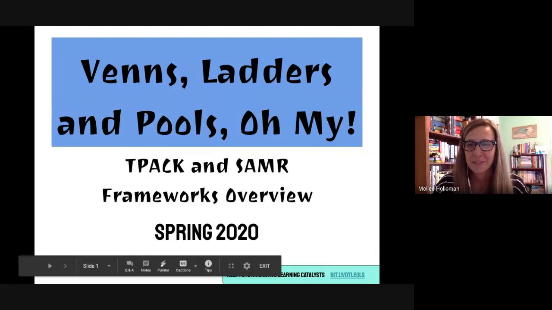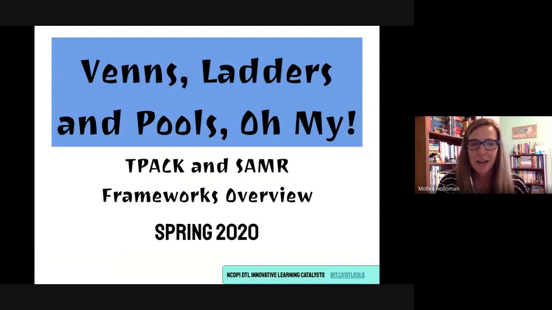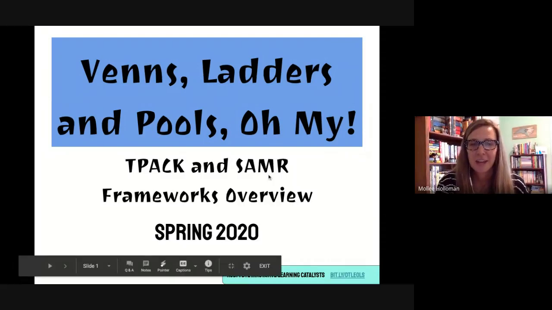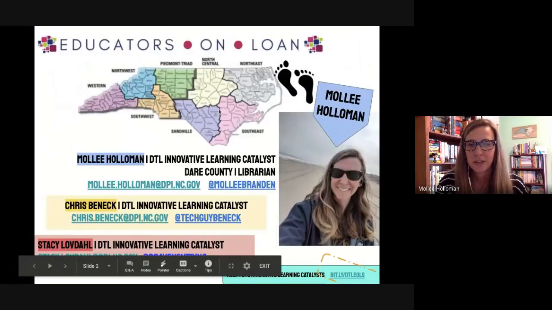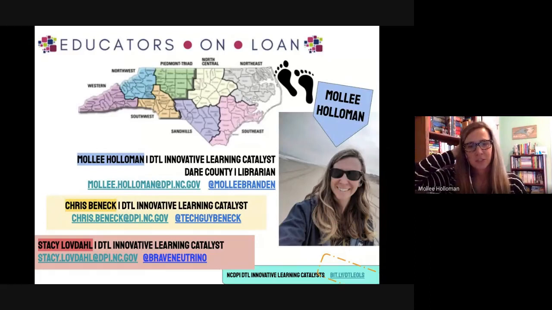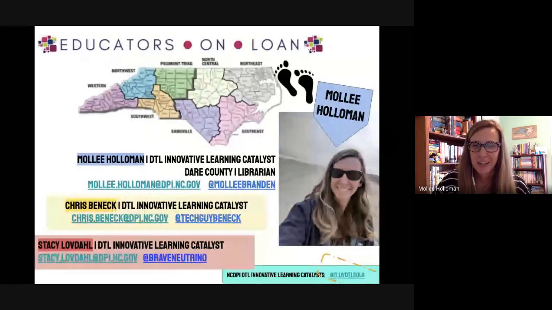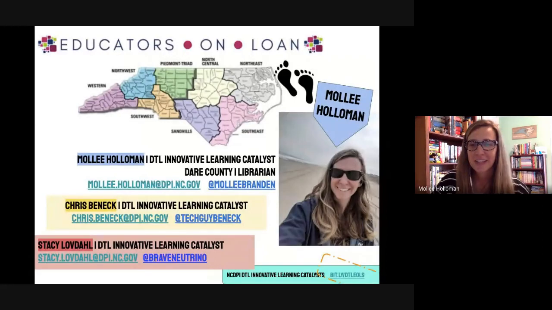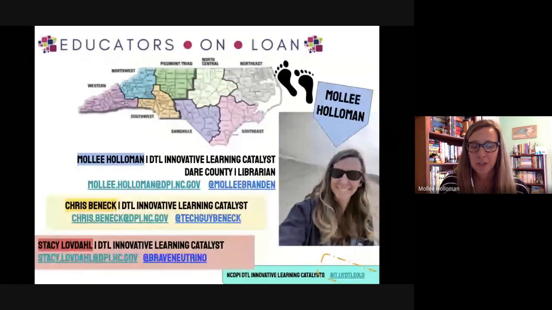name of this presentation. I am Molly Holloman, and I am the educator on loan for the Division of Digital Teaching and Learning for DPI. And I'm actually your neighbor. I am in Dare County. I was a librarian at Manual Elementary School for almost 8 years, and I transitioned to this position back in December. So I was just kind of getting my feet on the ground and understanding a little bit what my role was going to be in terms of traveling all over the eastern part of the state to do professional learning and support teachers in both the Northeast and the Southeast.